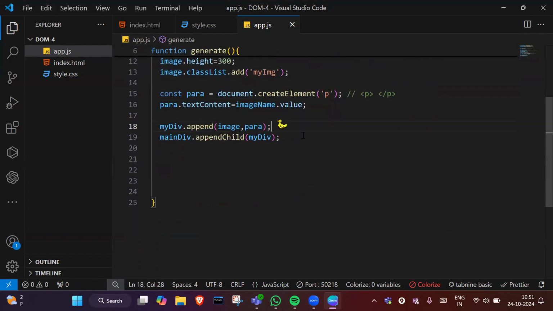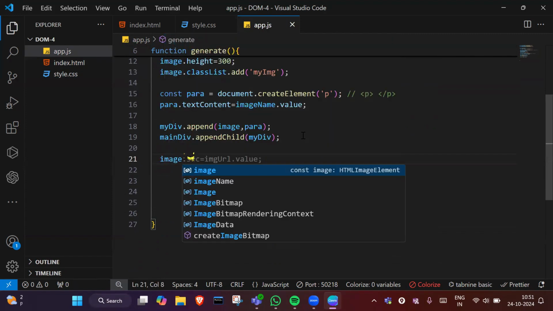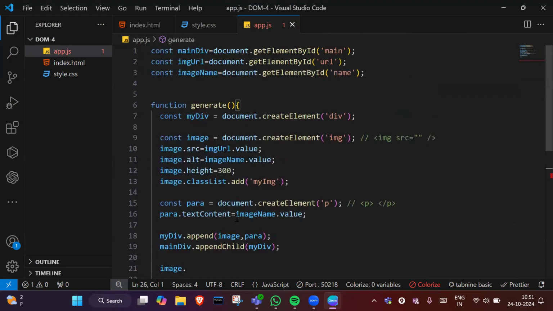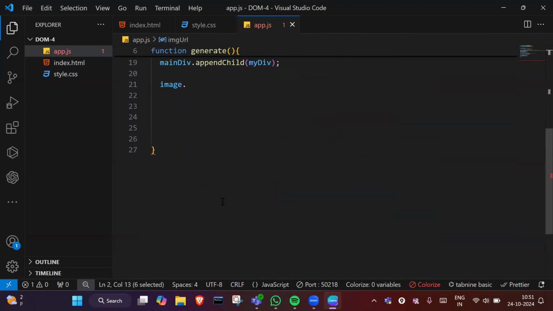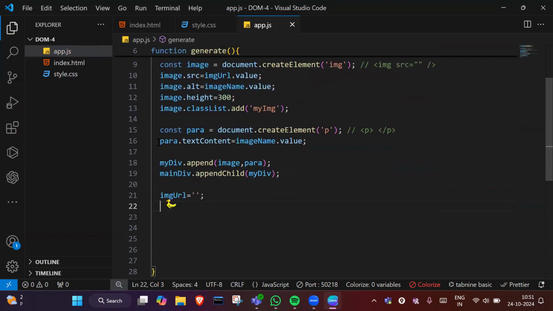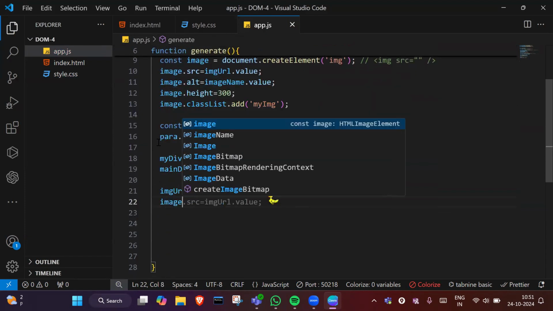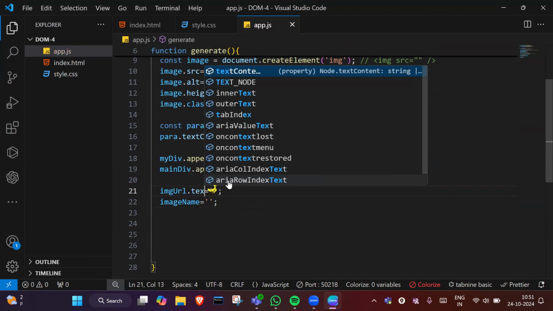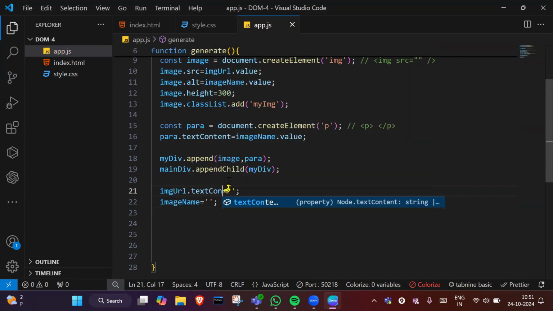So I will write here image, what's the correct name, image URL. I'll make it empty, and image name, I'll make it empty, but not like this. We have to write image dot text content.